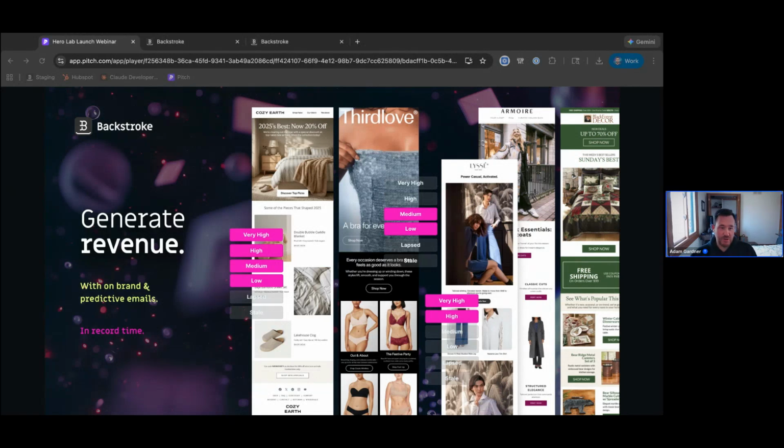So instead of sending one generic email to your entire list, or email blast, as some people call it, our customers are sending 3 to 5 tailored versions optimized for highly engaged shoppers, win-back prospects, lapsed customers, and everyone in between. And the result is that our customers typically see 15 to 30% performance lifts. And with that performance lift, they're also cutting campaign creation time by up to 80%. So that's a combination that we are after, that faster and better story.